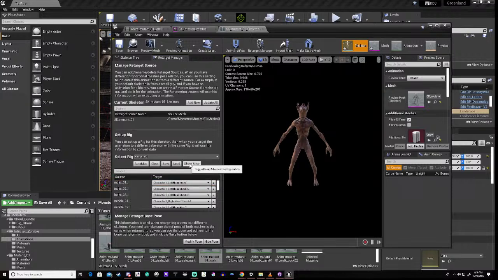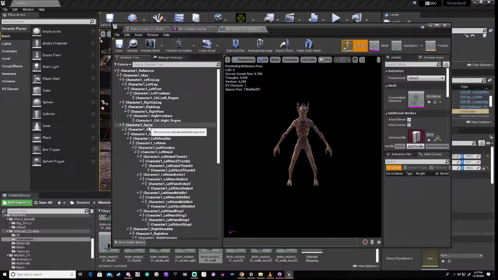Show advanced. We don't want to do that. Right, auto map. And that does the same thing. So what we'd have to have a look at is the skeleton tree here, and match these up to the right thing.